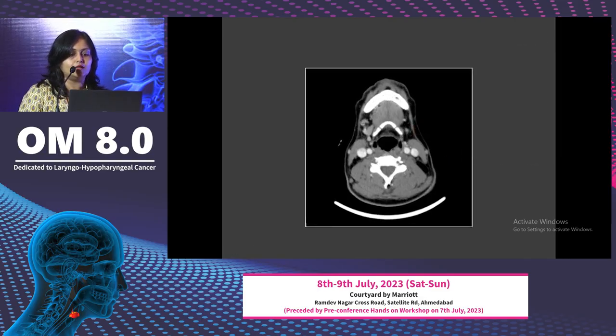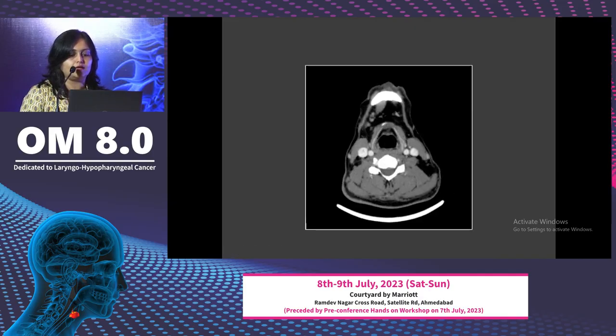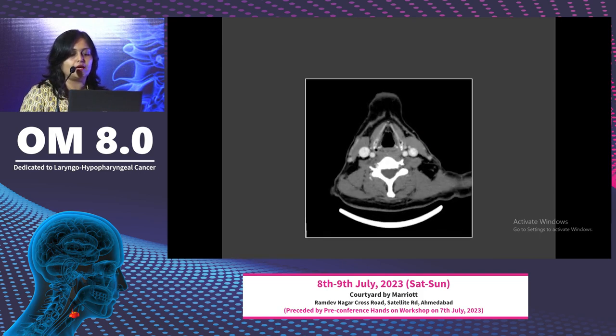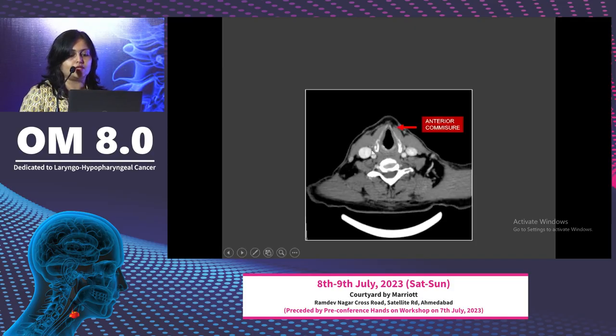As we move down, we can see the paraglottic fat, and this is the level of the thyroid lamina. The thyroid lamina is partially ossified, which we can see here, and then if we go cranially, we can see the neurovascular bundle and the level of the thyroid membrane. As we move down, we can see the level of the arytenoid cartilage, and further down is the level of the glottis, where we can see the bilateral true vocal cords, and posteriorly the level of the postcricoid region.